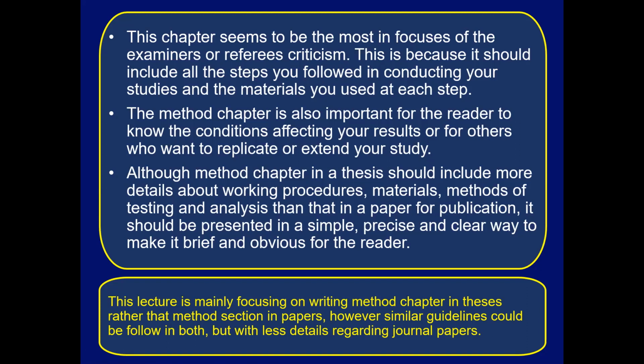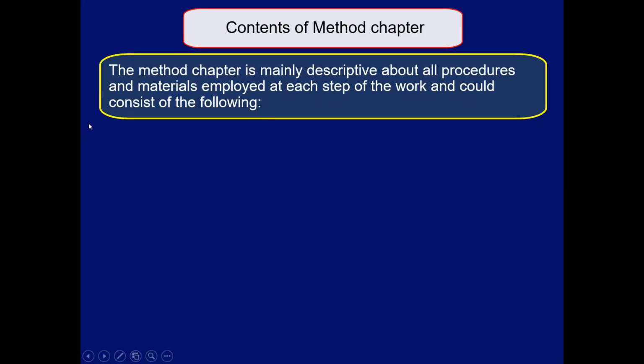Overall, it should be presented in a simple, precise, and clear way to make it brief and obvious for the reader. So this lecture is mainly going to focus on writing the method chapter in a thesis rather than the method described in a paper. However, similar guidelines could sometimes be followed in both, but with fewer details for journal papers.